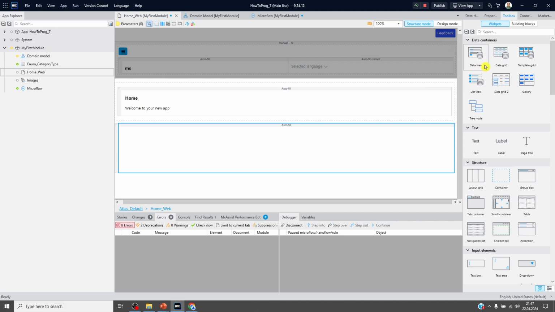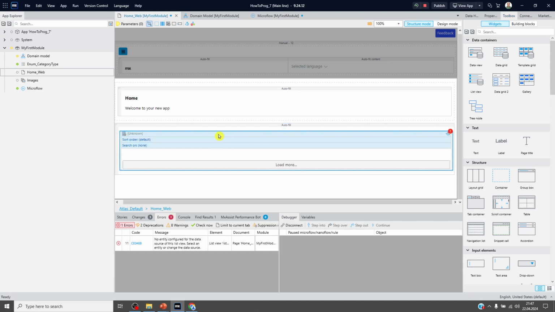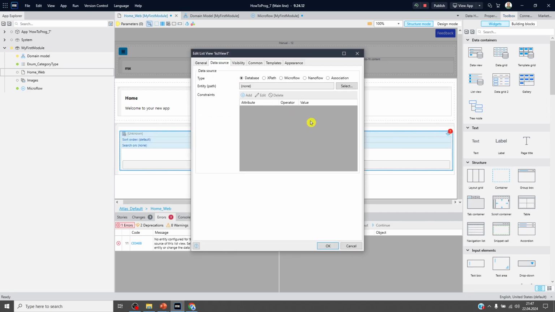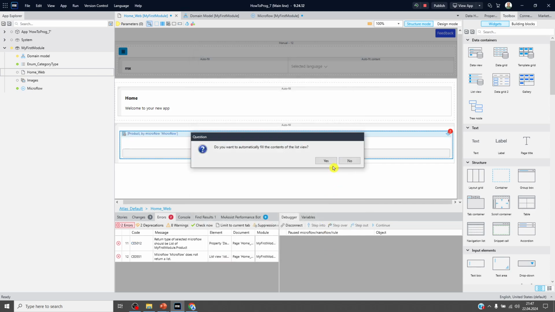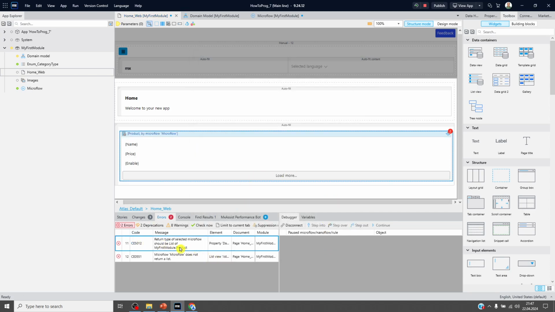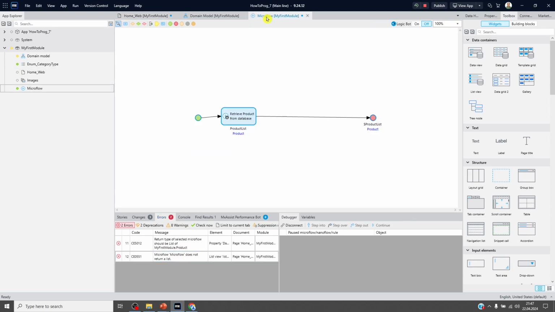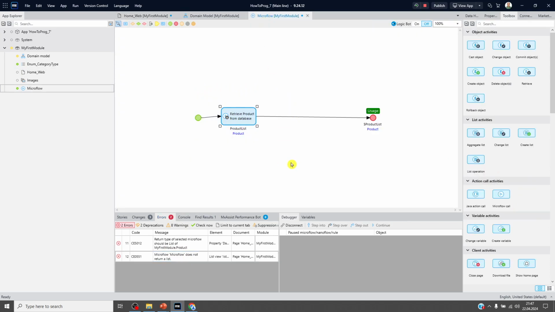The Dataview needs to return one object, and the Listview and Datagrid need to return a list of objects. For example, if I select the same Microflow again, you see the return type of the selected Microflow should be the list of products. So we are not returning only one object. Okay, this is just the same name.